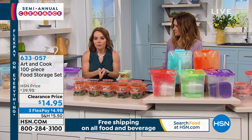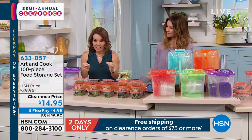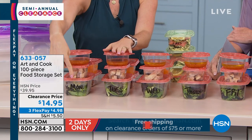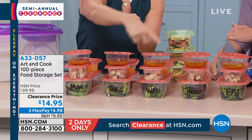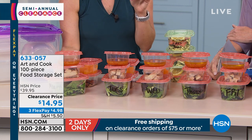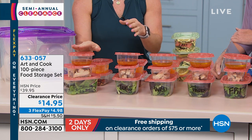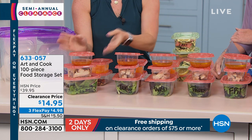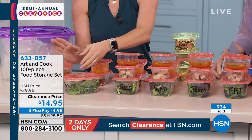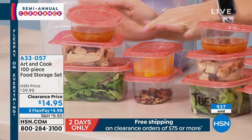Maybe this is what you're gonna use for your meal planning. As we were just talking with Marianne, we're trying to make better choices. You know what's one easy way to make better choices? Pre-planning. If you have these containers, you can write on them — I put Monday, Tuesday, Wednesday all the way along the side. Yesterday I got a salad at a restaurant and by the time I cashed out it was $16. Think about whether that's happening to you at work at lunchtime. If you can pack a salad, you can pack an entire week ahead of time.